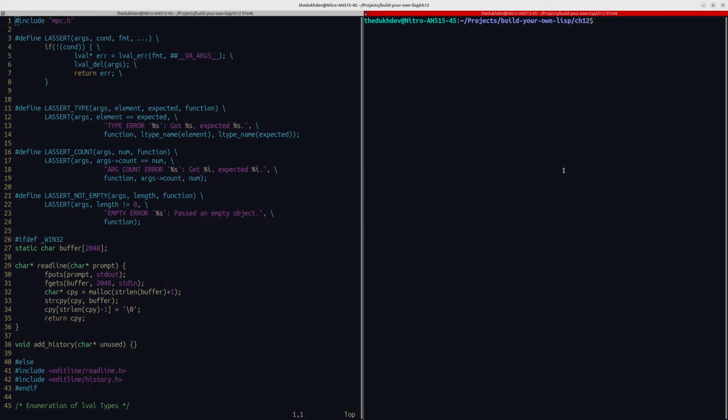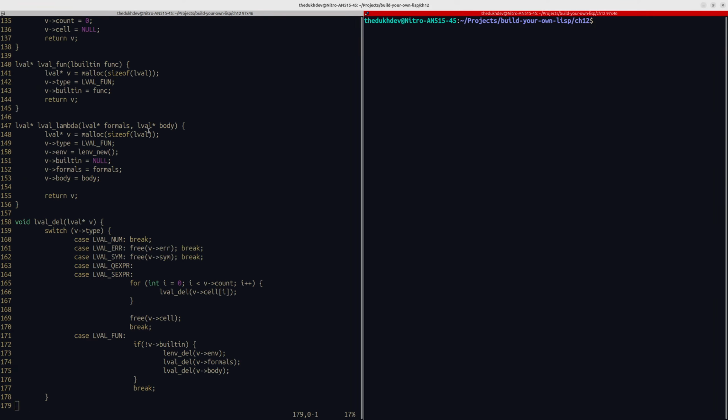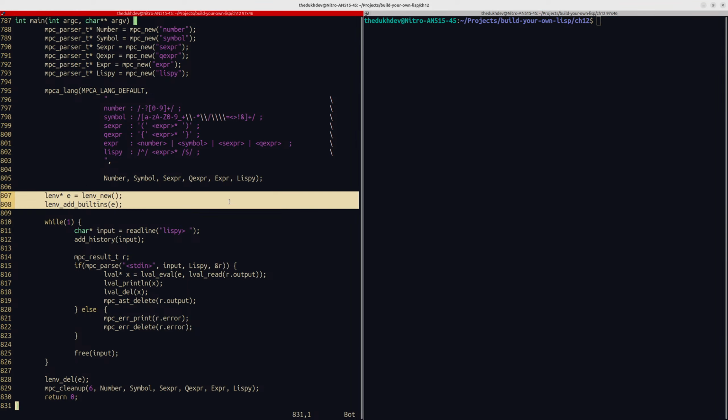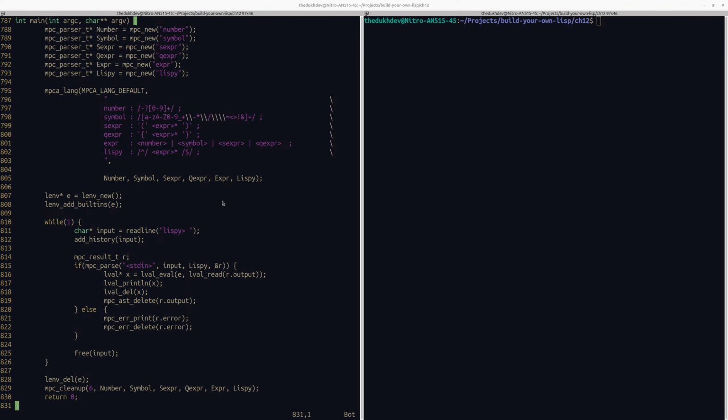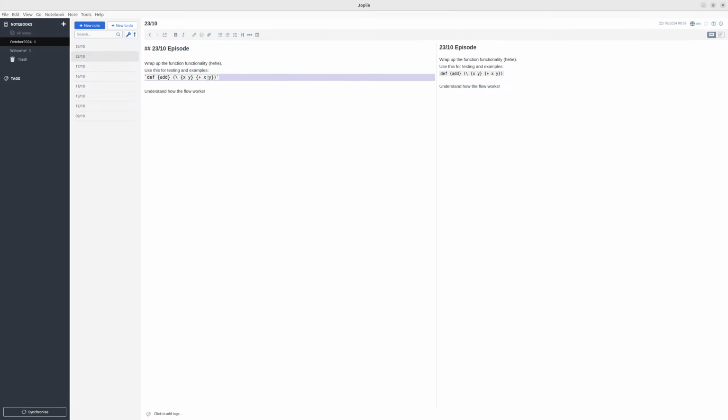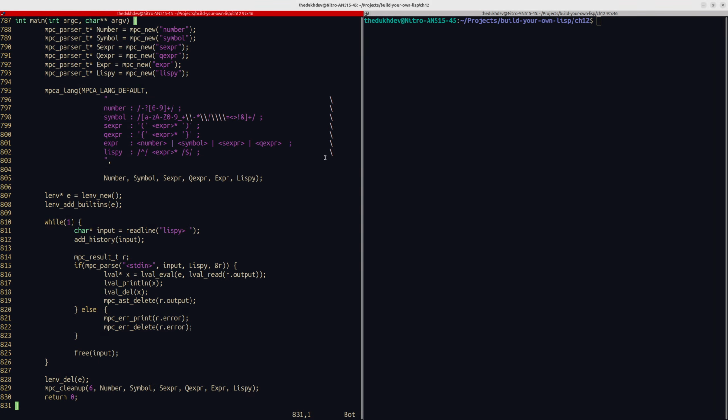It wasn't the best of days. I didn't learn much, to be honest. But now I think I have everything here. Everything is running. So I want to debug this and understand how it works. I understand better how it works. I know how the flow behaves, but I just want to grasp it a bit better.